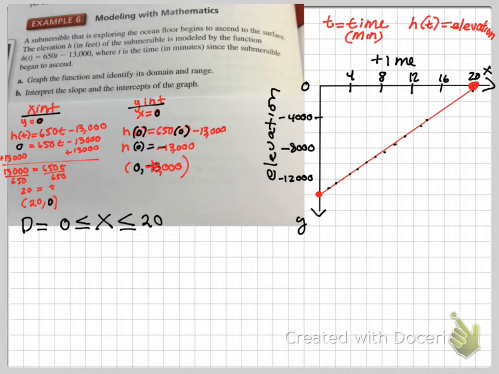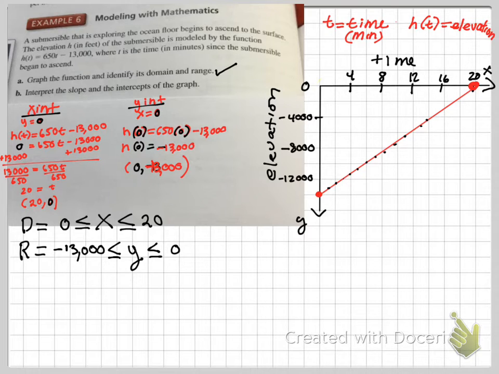All right, so then I would go to my range, and what are the possibilities for our range, our elevation? Well, the minimum elevation would be 0... and you know what? I'm doing this backwards. Let's start again. The lowest possible elevation would be negative 13,000, which is less than or equal to y, which is less than or equal to 0. We always start with the lower number. So now I've done everything I need to in letter A.